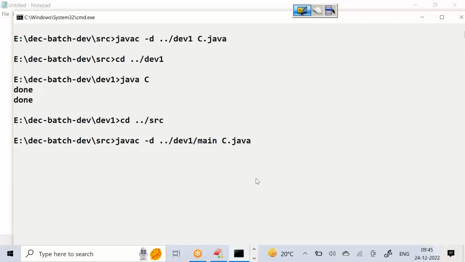Now check where the class file is available.